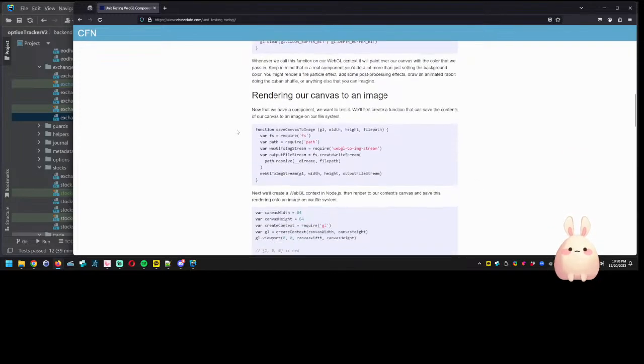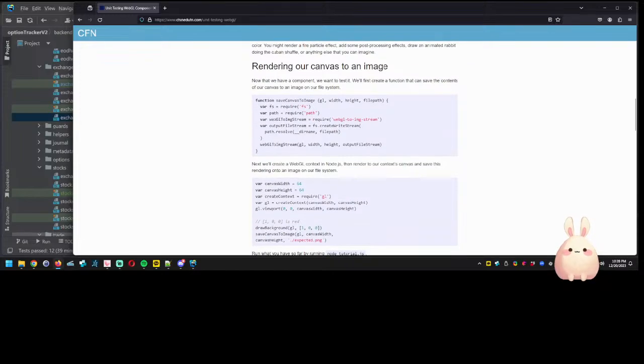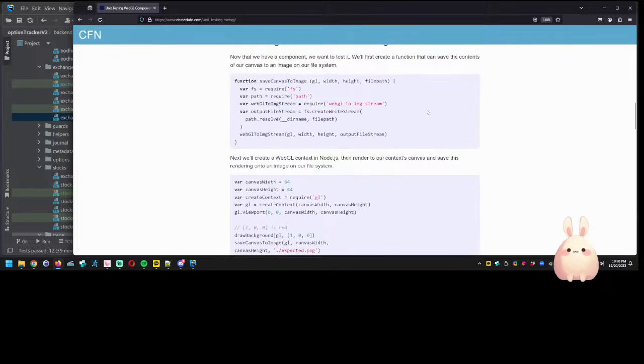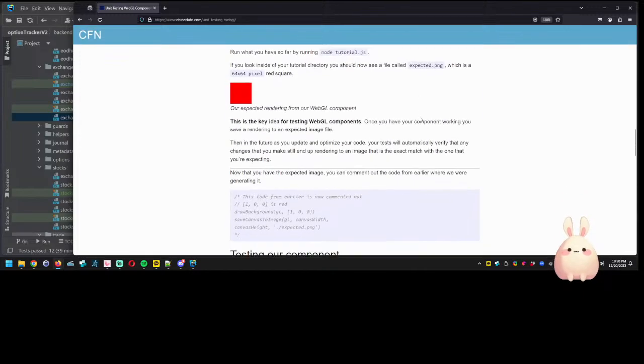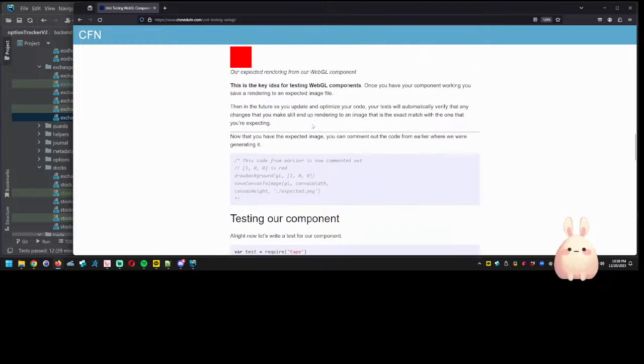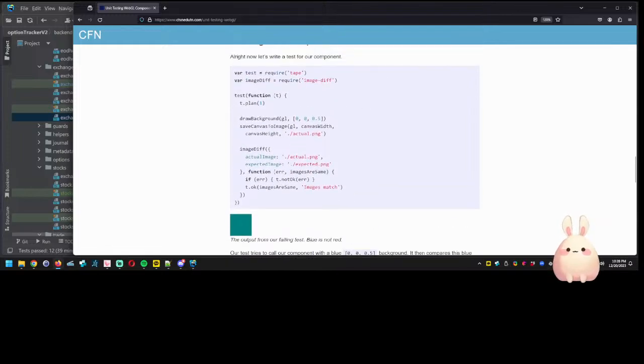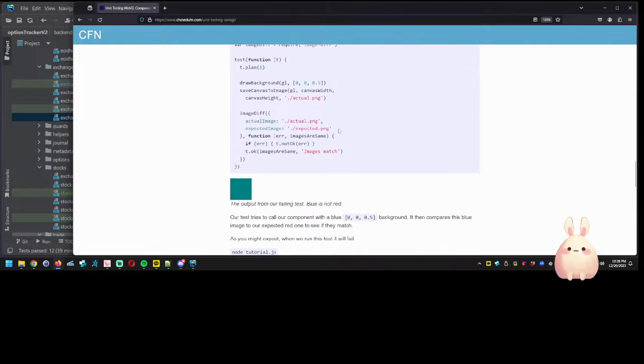It looks like someone does this, where they're doing kind of a WebGL to image. So they save it. Yeah, and this is what I was saying. I've seen other people use pictures, and then they use an image diff to see if the images are the same.